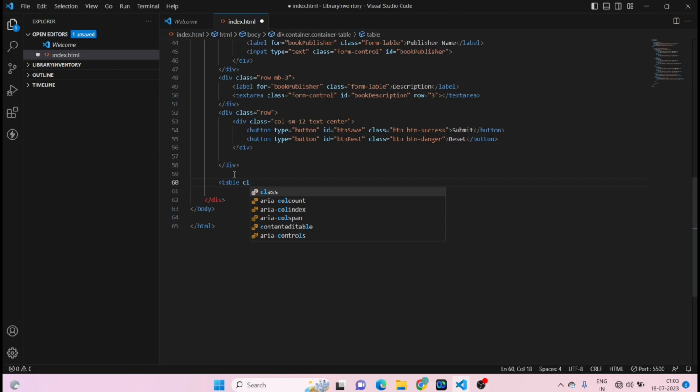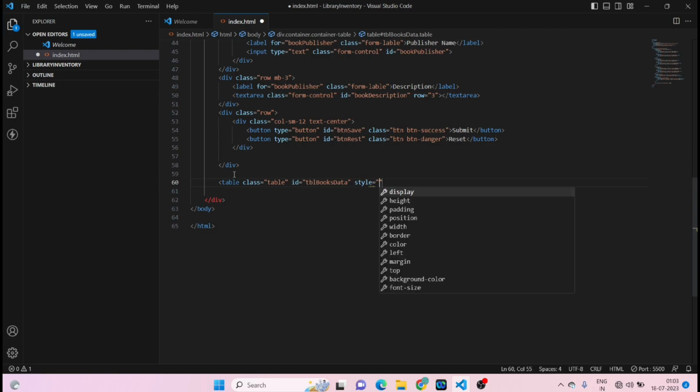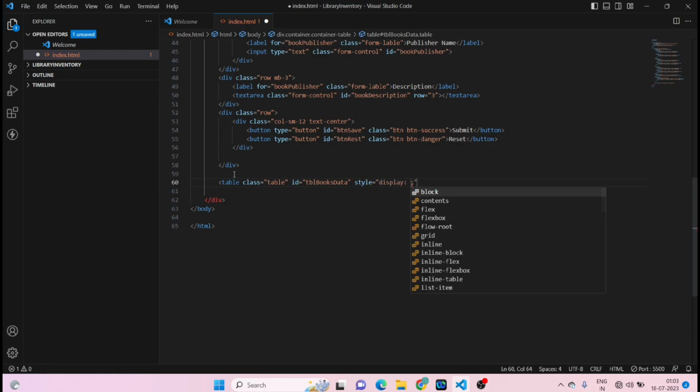Table, class table, id is equal to tbl books data. This will be style display none.